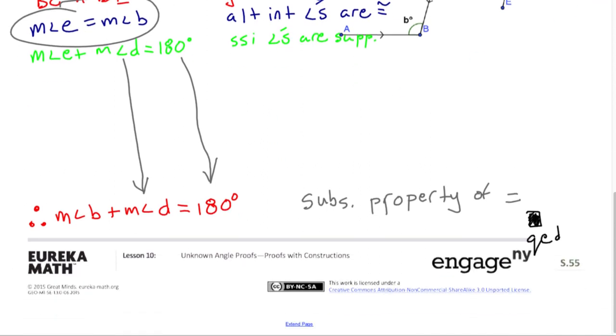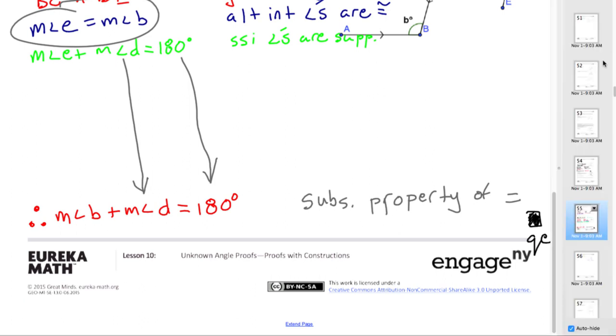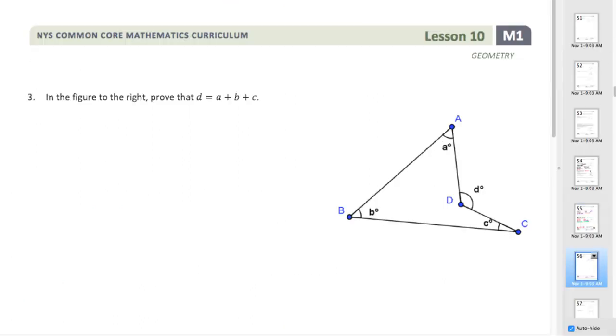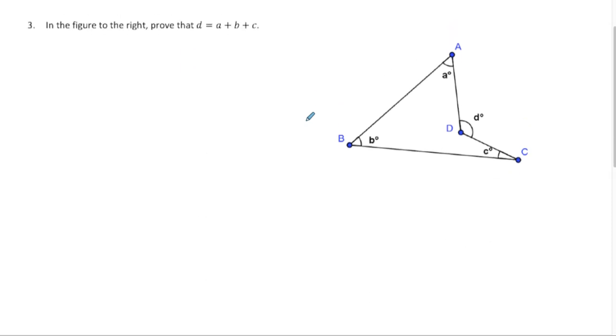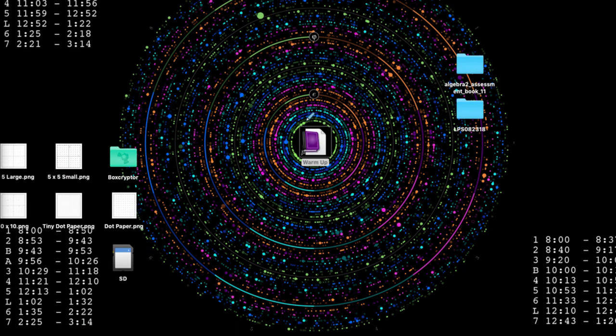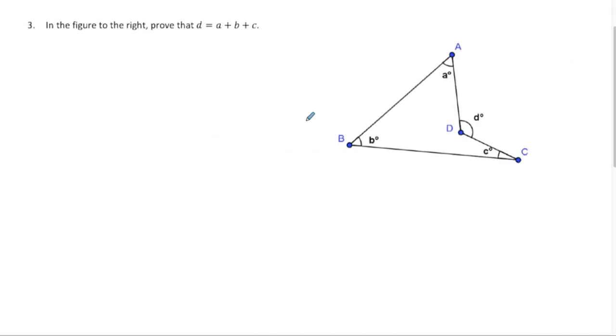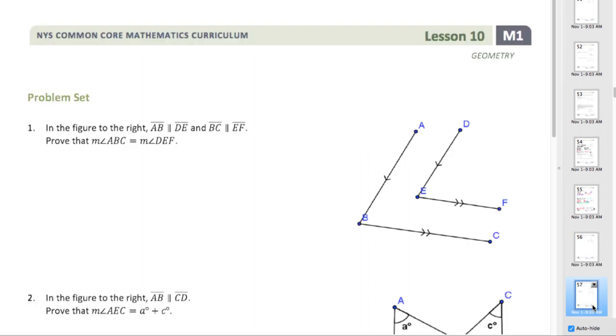All right, let's go to the next page. All right, this is the last one. How much time do we have left on a Thursday? On a Thursday, we get out of here at 43. No, we don't have enough time. Which means we can't do the homework either. We don't have enough time.